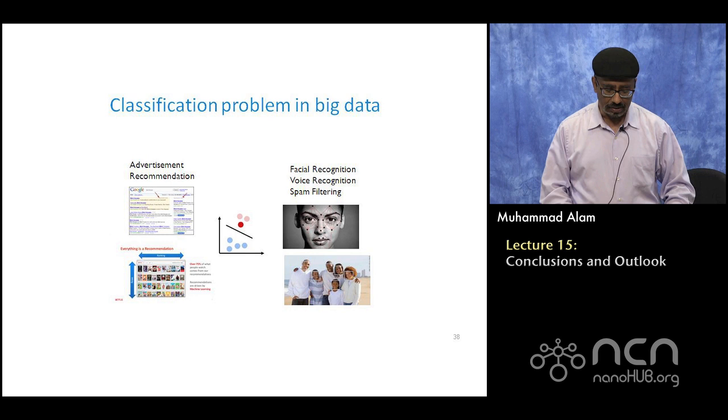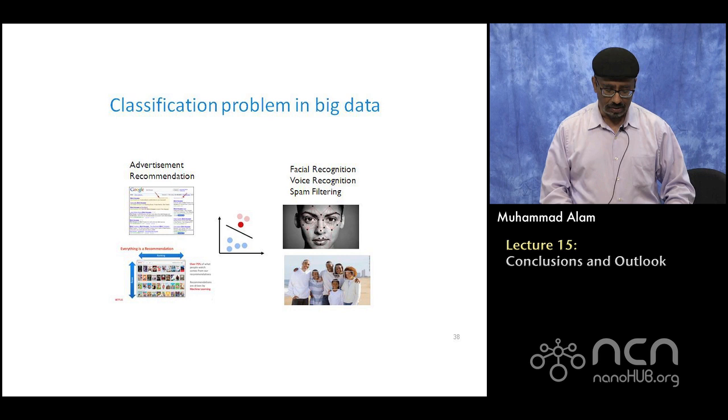The first thing I said was that when you have large data, there is no physics of a human being, right? When you're trying to look at pictures of various people, there's no physics model, so you have to do them statistically. And similarly, if you liked one book, you may have liked another book.